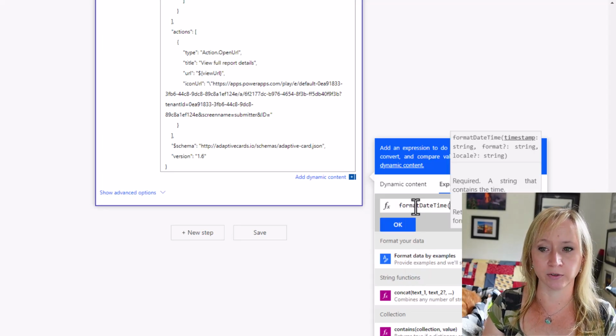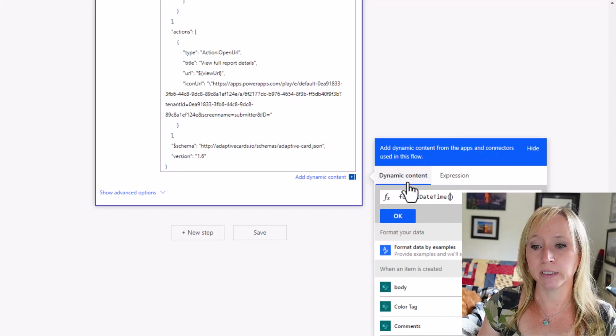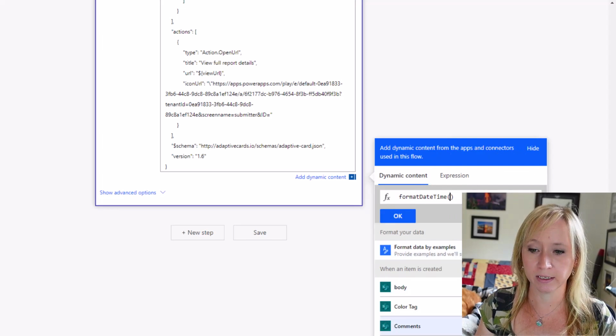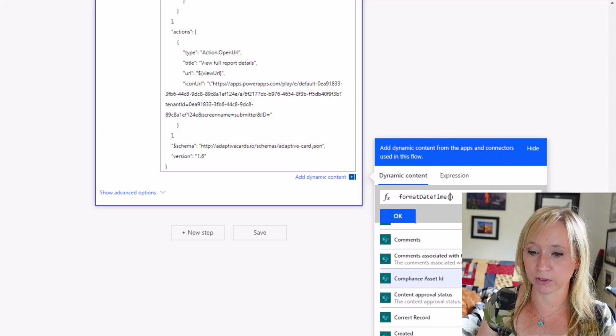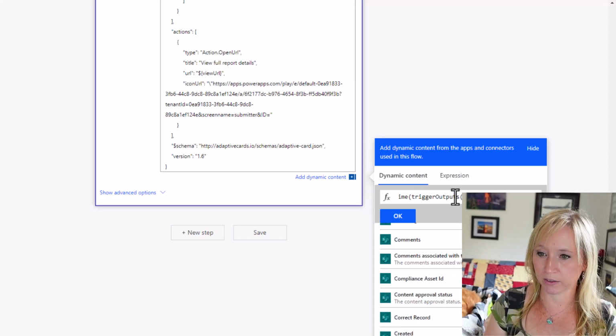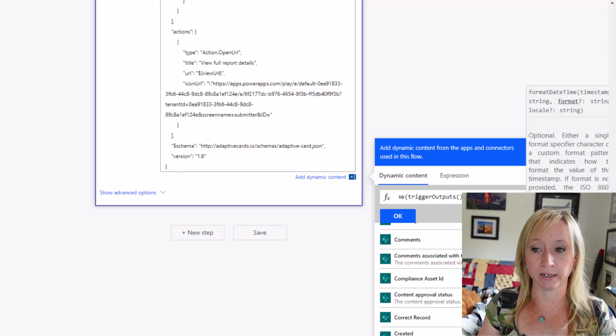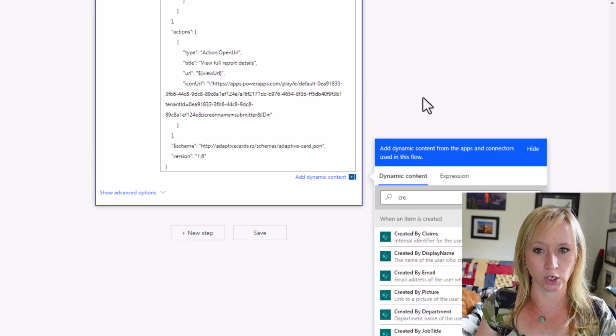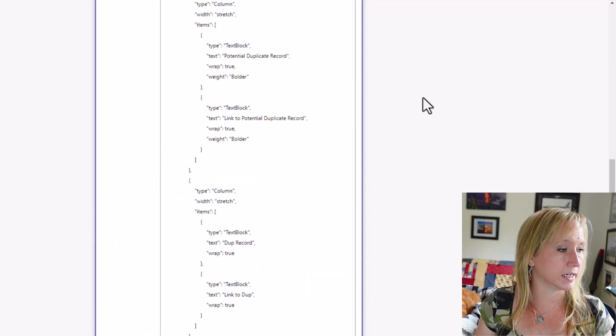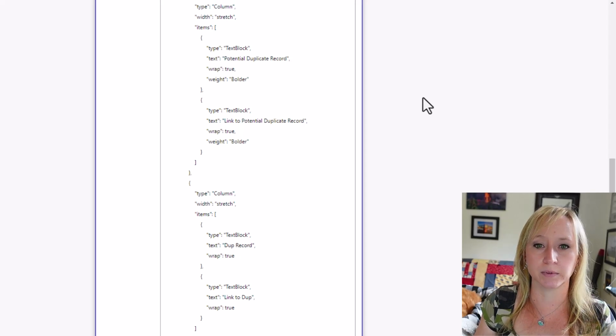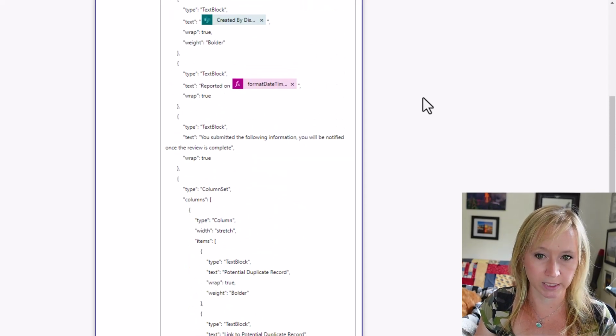And we're going to do the first paren. And then we're going to come back to dynamic content and I can't hit search now, so I have to scroll down to when this item was created. So this is the date, but we want to format it. So within the paren, we do a comma, a single quote, and you'll notice it gave us the ending quote, and we're going to do a capital D as in dog, and that gives us the friendly date, the actual Sunday, May 1st, whatever the date may be.